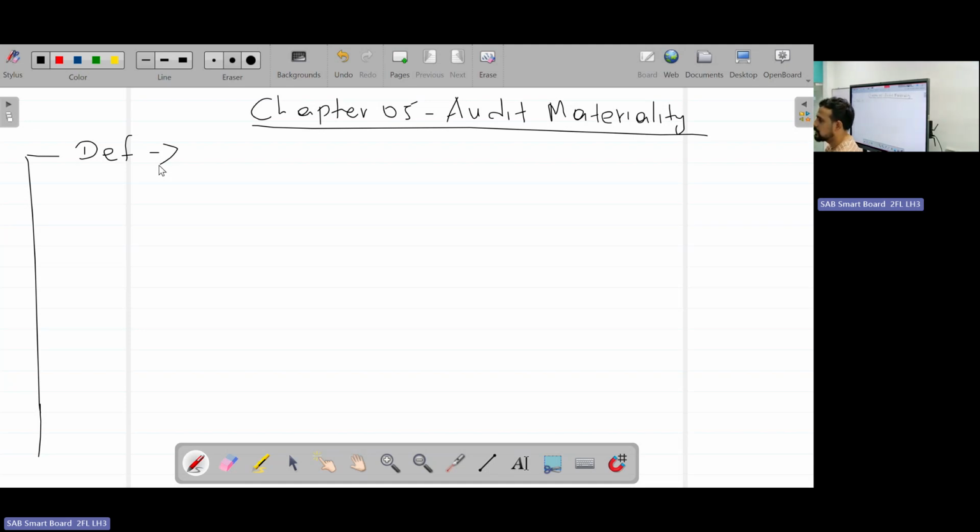But when it comes to a financial statement, a mistake, if the statement or amount, let's say a particular amount or misstatement, changes your decision making, that is material for that amount. So 5,000 is material for you, but 200 is not material for you, because you have fixed your mind: 5,000 means I will buy. You saw 5,200 is the minimum amount, but still you are going to purchase. So the decision won't be changed.